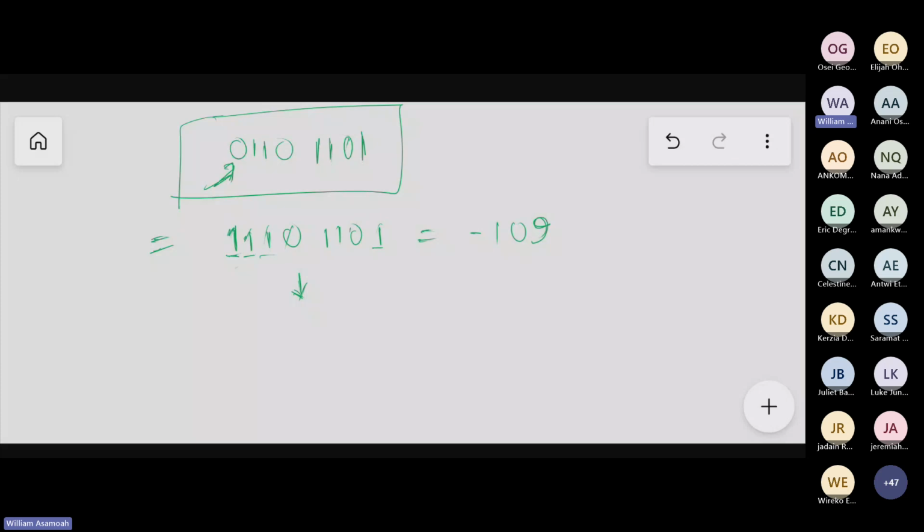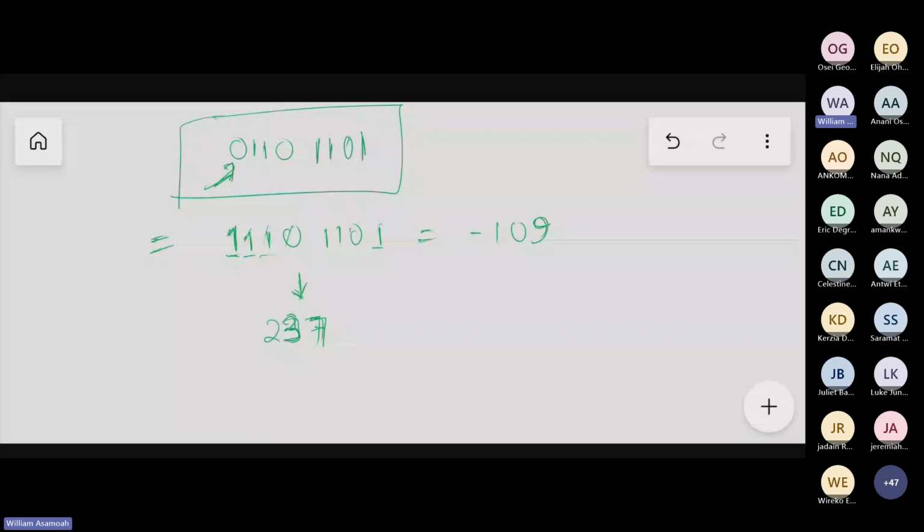So if this number was actually storing, it would be 237. Is that right? 237.